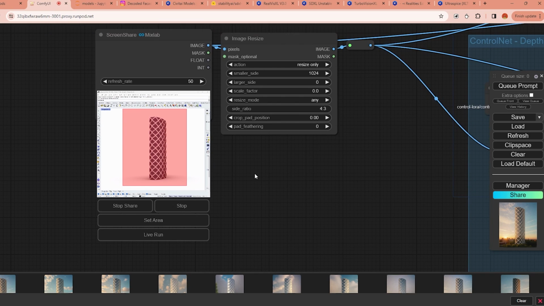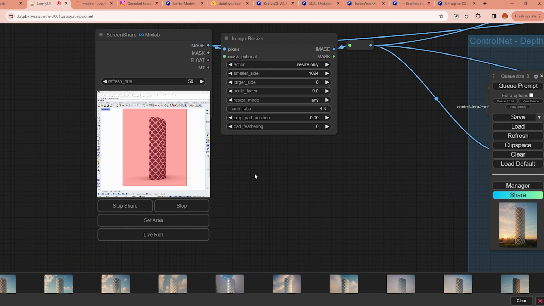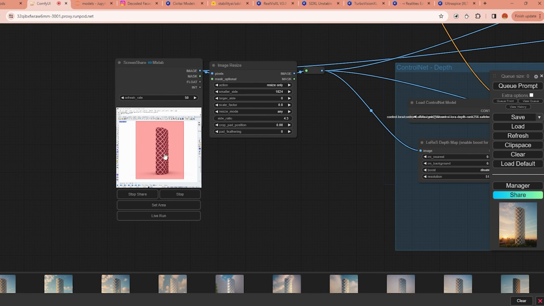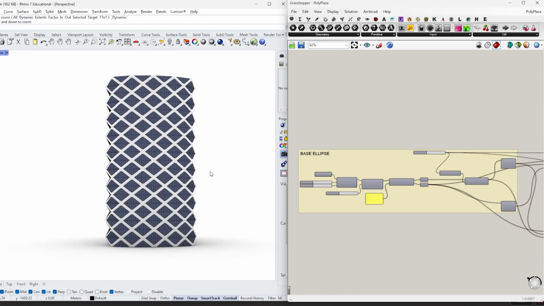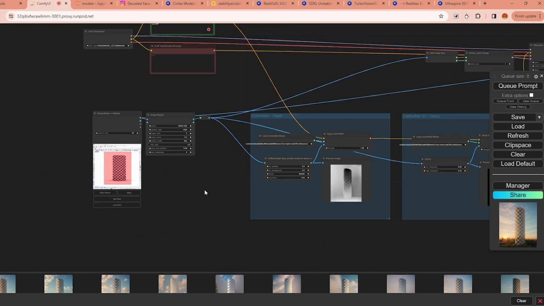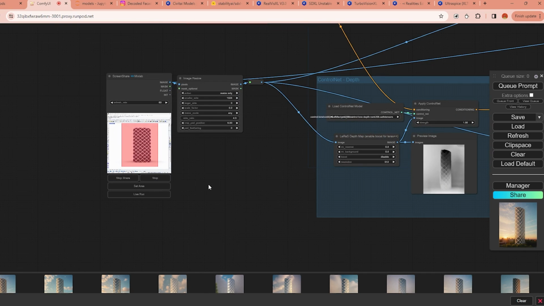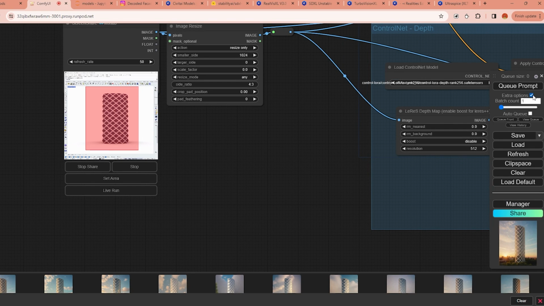But now let's go and explore how we can play with our model inside Rhino and get instant views from the model. Right now it is not constantly updating from this view, so even if I update this part to something like this, if I don't run it, we don't see anything. To run it constantly and get the views all the time, we can click this live run option, or open this extra options and turn on the auto queue button.